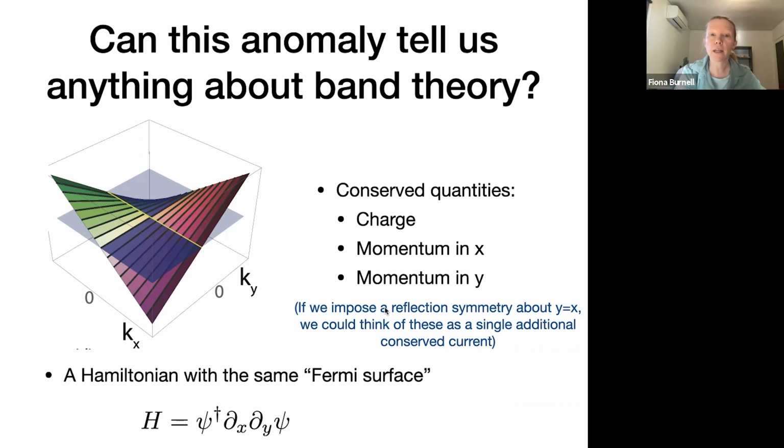In particular, the symmetries of this model are very different from the symmetries of the bosonic model that I showed before, because that model has a full subsystem symmetry, and any problem that you can realize as a band model where you're just thinking about fermion hopping does not have subsystem symmetry.